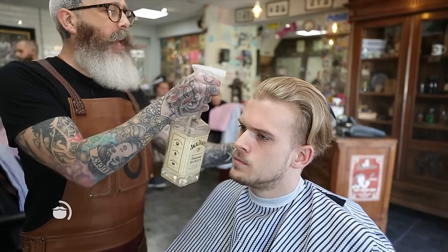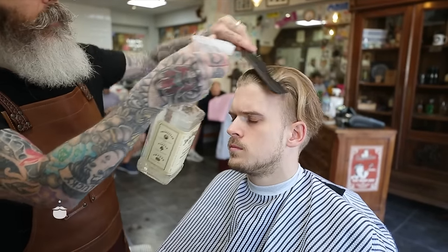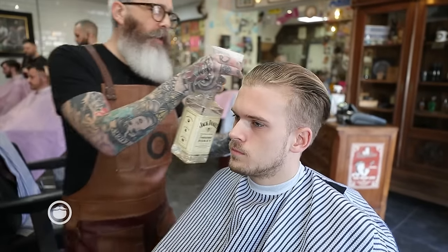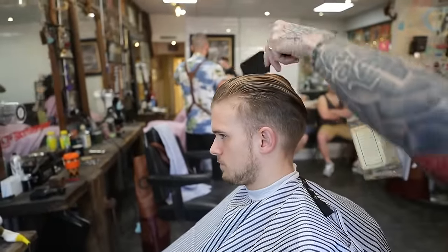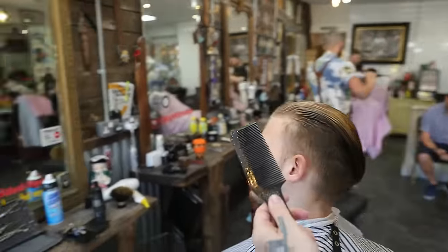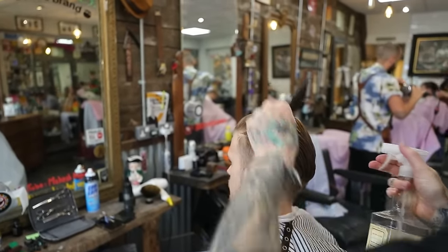Okay. So there's a couple of little techniques we can use to stop that from happening. This is quite common with this style. It's quite common because what happens is you start to grow it out and then it just gets a bit too long. You don't actually need it this long to look like this. So we'll get to that in due course.